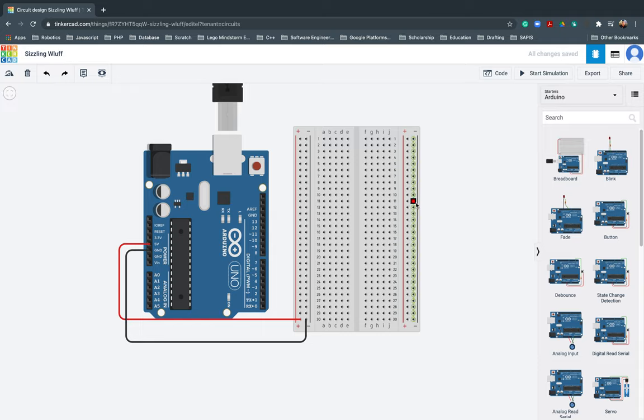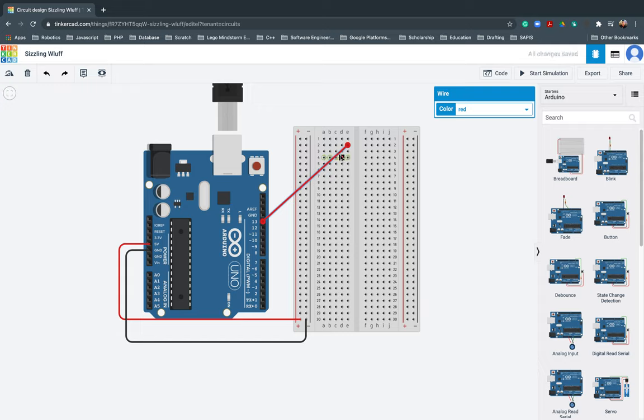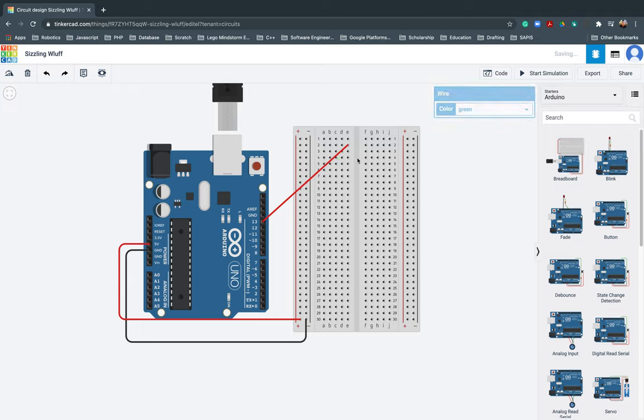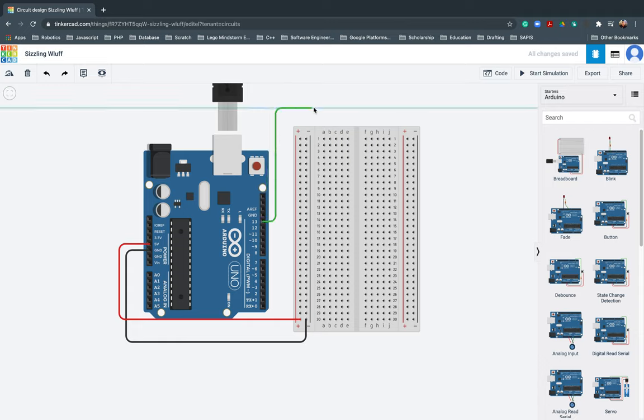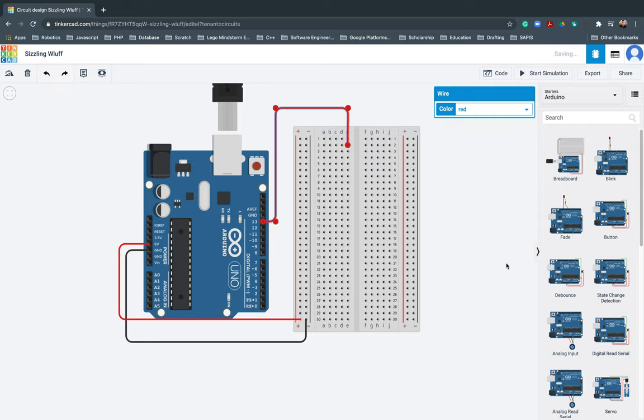Next one. So, we will now create here. I will start with this digital pin 13. I will put that one here, for example, in number 2. That's actually positive. So, I will change that one to red. Sorry. Wait. There. It changed. I want you to see clearly where I placed it. There should be red. There, red.